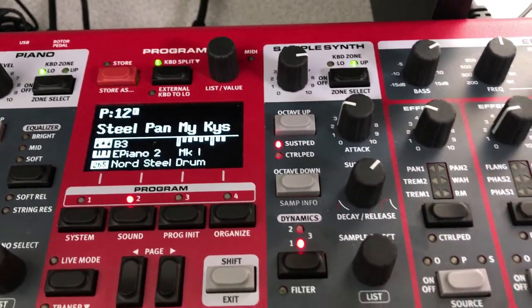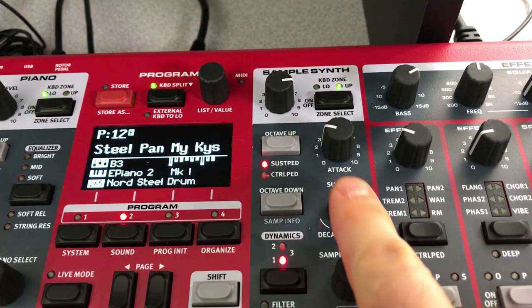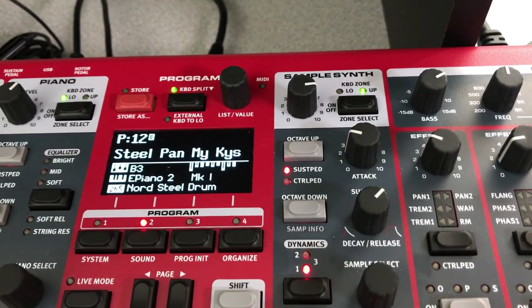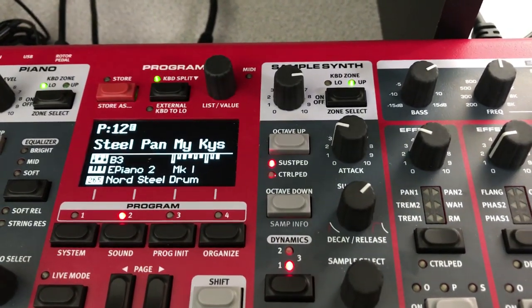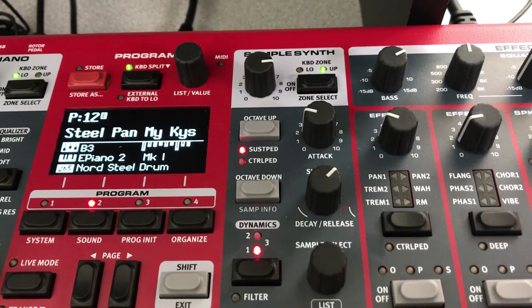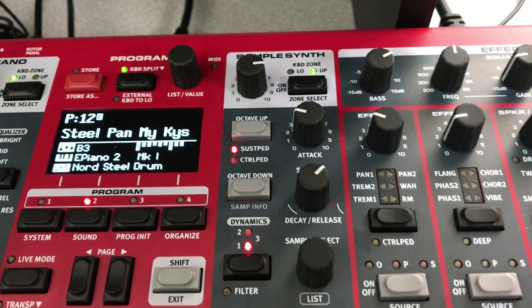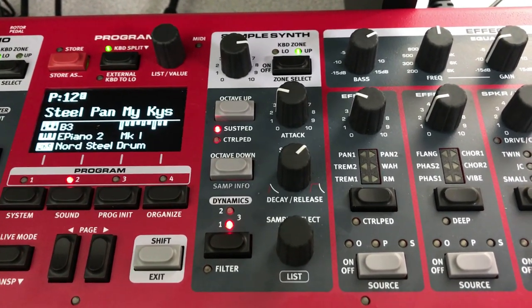So with any sample that you use, whether it be your own or this one, you can always adjust the decay and release settings and the attack settings, and you can introduce dynamics. So all of those are options, and I highly recommend you experiment with those, along with the octaves up and down. All of that is supported within any sample, whether you create them on your own or they come directly from the Nord keyboard's website.